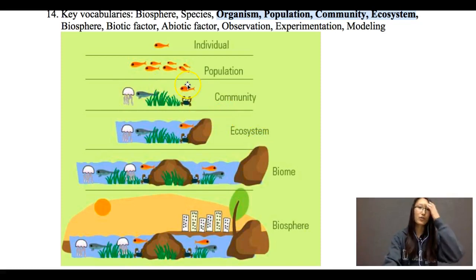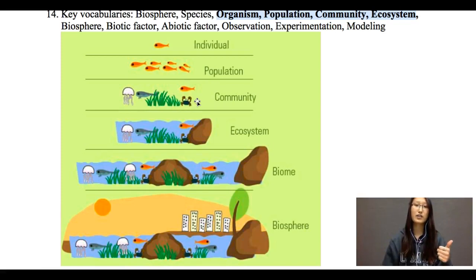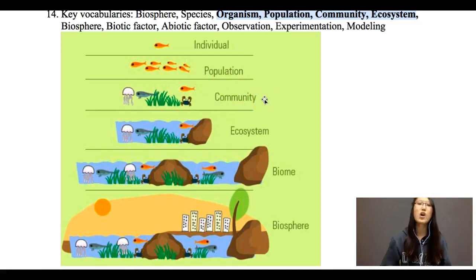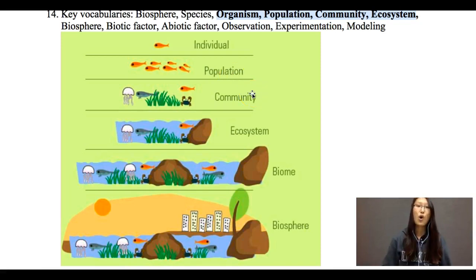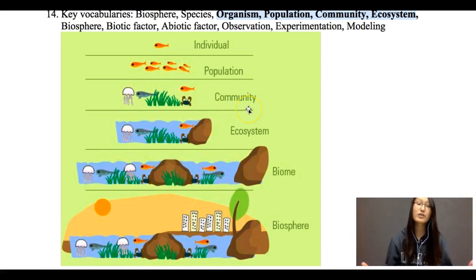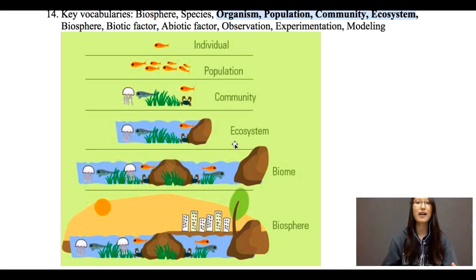A community can also be worded a few ways: all the populations in one area, or all the biotic factors in the same area — they both describe a community. If I were to ask you the smallest unit describing a group of the same species in the same area, the answer is population. If I asked for all species in the same area, that's a community. But a community doesn't consider abiotic factors — only biotic factors and how they interact. The next one is ecosystem, which includes all of the abiotic and biotic factors within one area. Biosphere is just the entire earth.